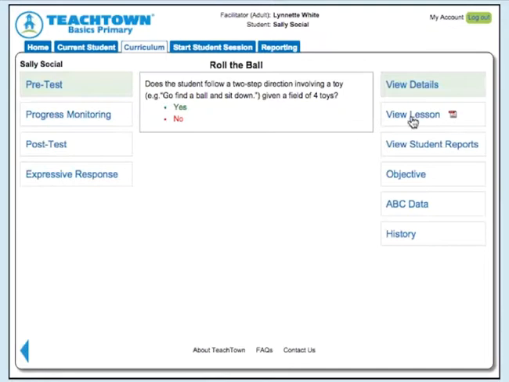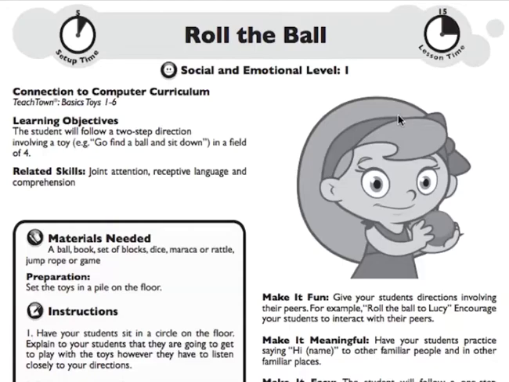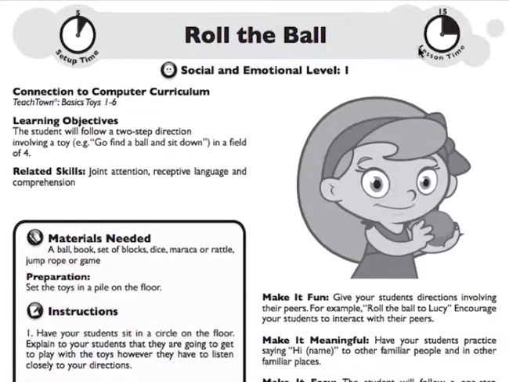You can view the lesson plan here as well. In the right column here, you'll see it says view lesson. So let's start by looking at the lesson plan actually. We'll go here. And the generalization lesson plans are set up with the time in the top left and right corner. Each lesson will give you that. This one here takes about 5 minutes to set up and about 15 minutes to implement the lesson. That's going to vary. Most of them are anywhere from 10 to 15 minutes.